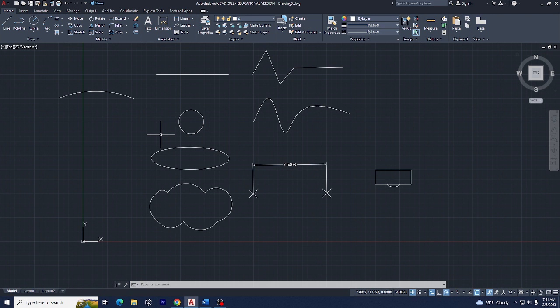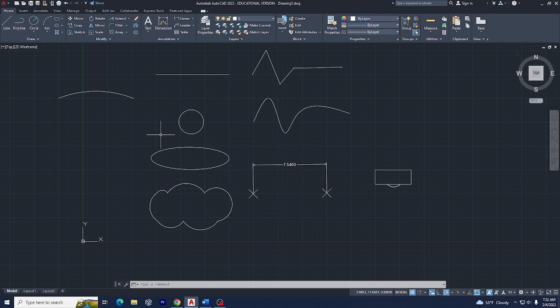After completing this chapter, you should be able to use the GRIPS variable to enable or disable object grips, be able to activate grips on any object, be able to make an object grip hot or cold, be able to use each grip editing option, namely stretch, move, rotate, scale, and mirror, be able to use the copy and base sub options, be able to use the auxiliary grip that is automatically created when the copy sub option is used, and be able to change variables in the grip dialog box.